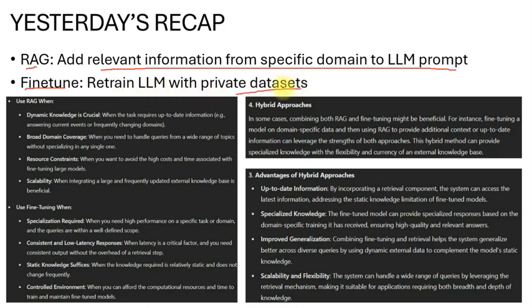Yesterday, we also discussed the benefits and disadvantages of RAG, as well as the advantages and disadvantages of fine-tuning. And we came to the hybrid approach, where we combine both RAG and fine-tuning. We can fine-tune our model on data that is stable and less likely to change over time. Then, after we deploy the fine-tuned model, we can combine it with the RAG technique so that it can improve the model performance.